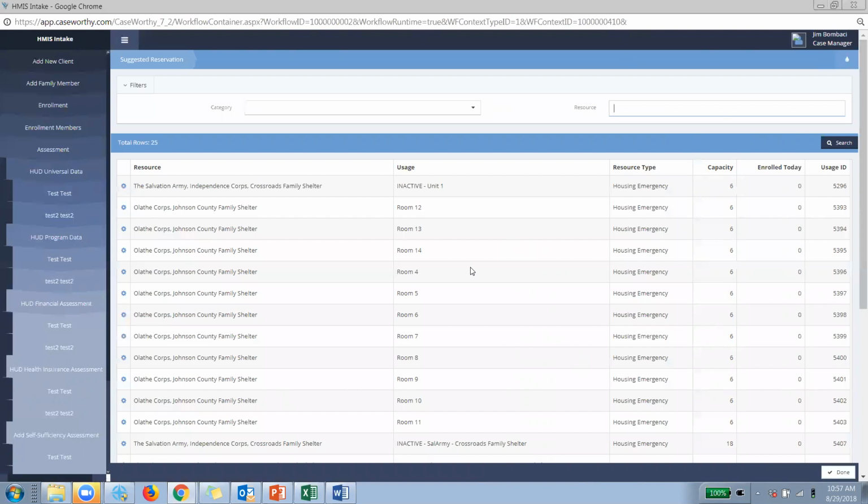The next step you can do, it does allow you to do a check-in if you want. I don't recommend that. I recommend you add them to the bed list, and then when it comes time to do the check-in to ensure that they actually spent the night at the shelter, that's when you do it, which would probably be the next morning, for example. So you can click done in the bottom right.